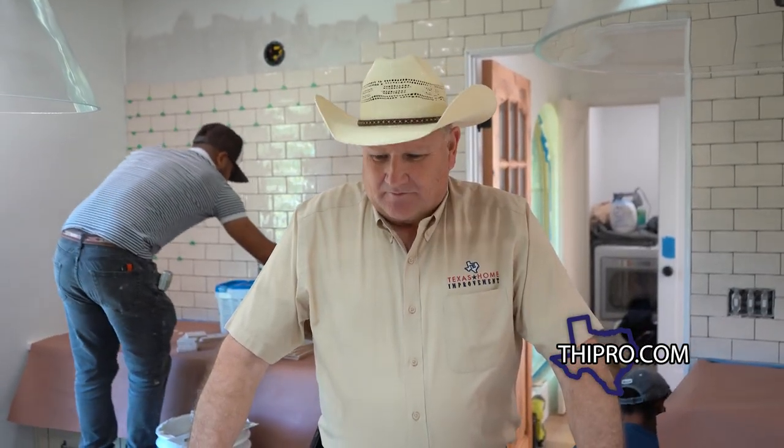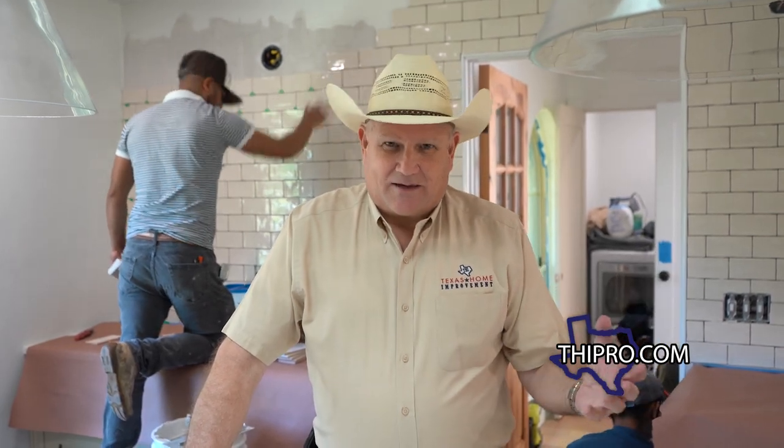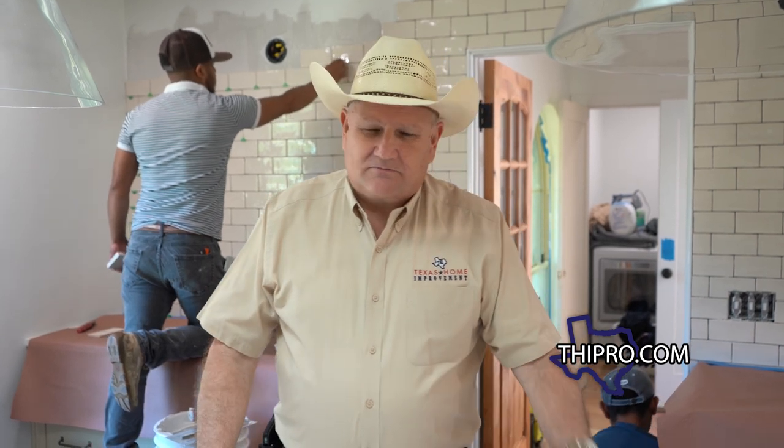Okay, rolling. All right, so you see we got a couple people here. Actually, we got more than that working on Adam's house. And it stems from an incident that happened 2 weeks ago. We've been working on Adam's house. We're at the very tail end. You can see just a little backsplash left to put on, grout it, and some trim boards.